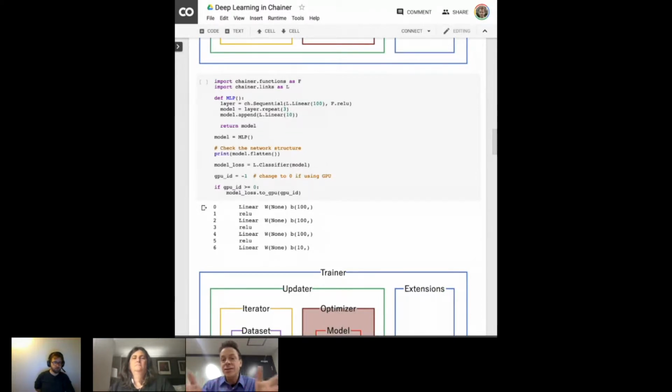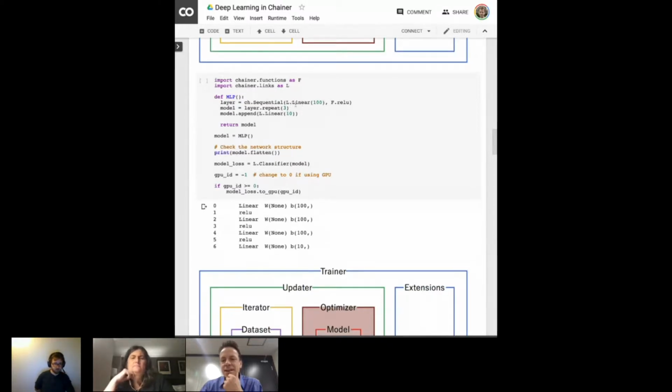Naturally, with this kind of classifier, you have 128 or so pixels inside of the grayscale picture, but you don't need to tell it any of that because it will be interpreted as it runs through and creates the model for you while it executes. Oh, interesting. Okay. So the layers just say make a linear layer with 100 nodes in it. And then for an activation function, we're going to use ReLU, standard. And then we repeat that layer 3 times. And then on the end of it, to get to our classification, we're going to have 10 nodes, so you just append a linear layer to the very end.